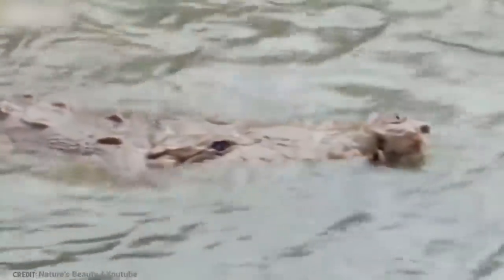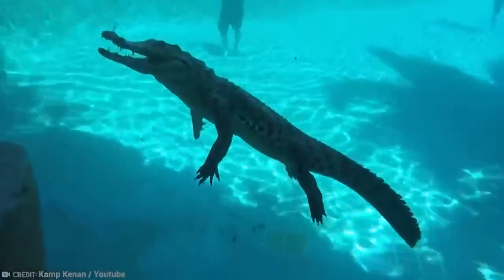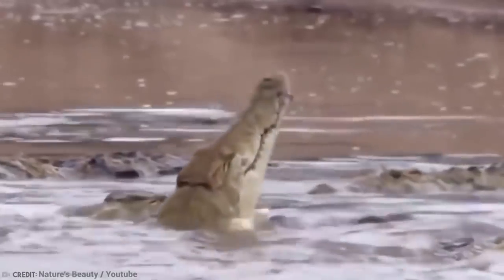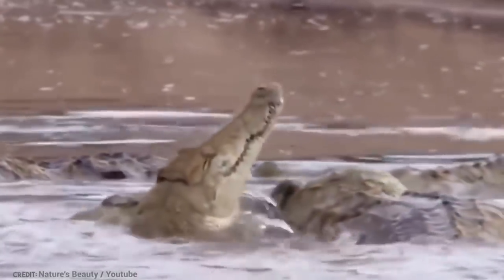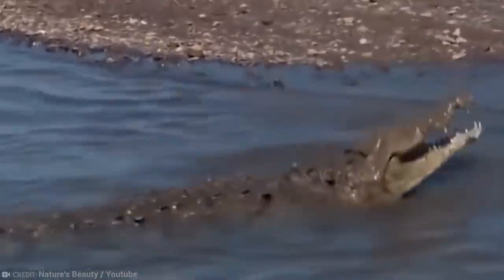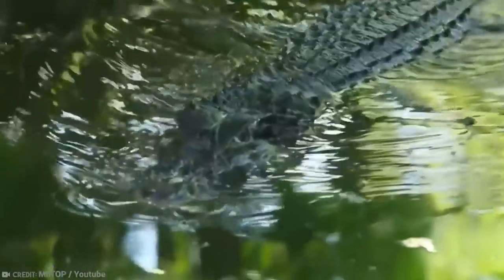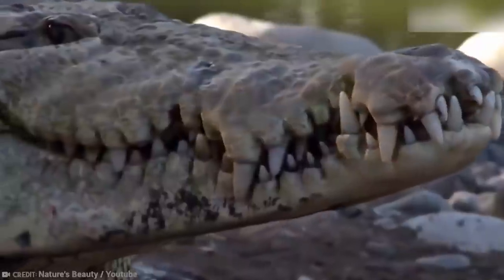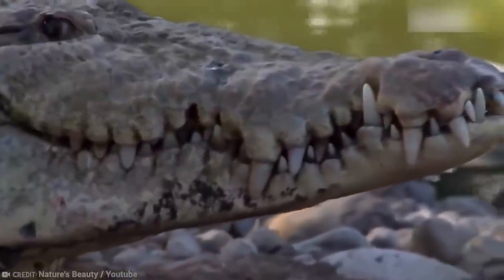It's almost like they know they're hard to beat, because they are super aggressive. Nile crocodiles are apex predators who aren't typically fussy about what they eat. They will consume fish, birds, reptiles, mammals, and anything that comes their way. How they attack is truly quite horrifying — they wait for the prey to come within range, then deliver a mighty bite with sharp conical teeth that deliver a tremendous amount of grip.